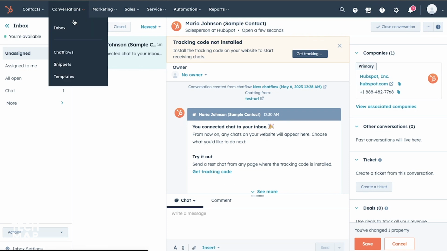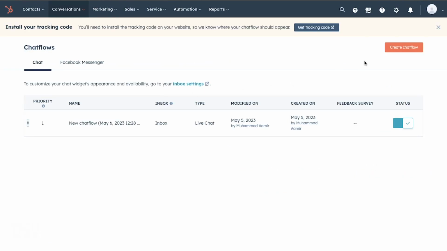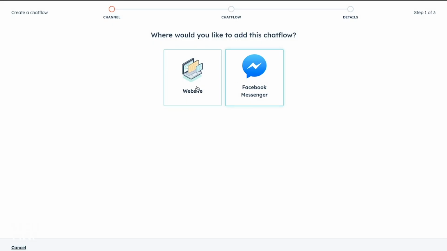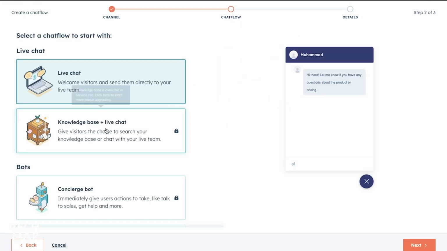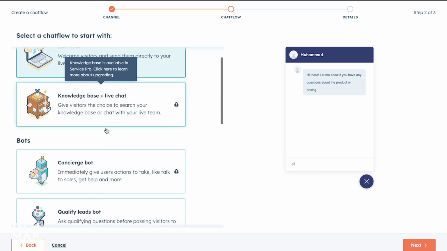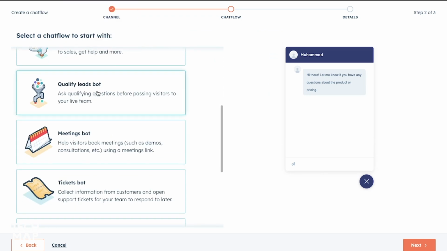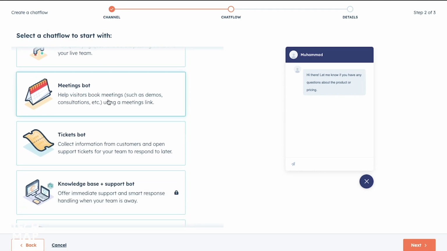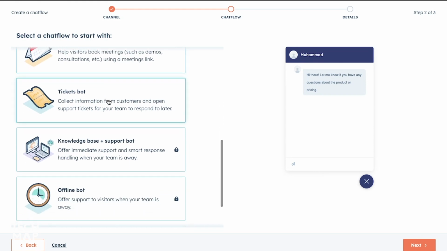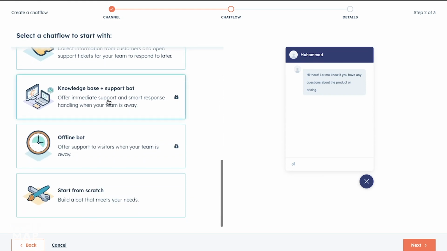And after that, let me quickly go to chat flows now. In chat flows, you can create different flows for your customer service. So let's say you want to add this chat flow to your website. Simply click on that. Now you can choose the knowledge base as well, or you can qualify the leads. You can add a form here. You can send them the meeting link, so they can simply click on the link and set up the meeting. I will also let you know how you can create your calendar on which people can book your meetings.